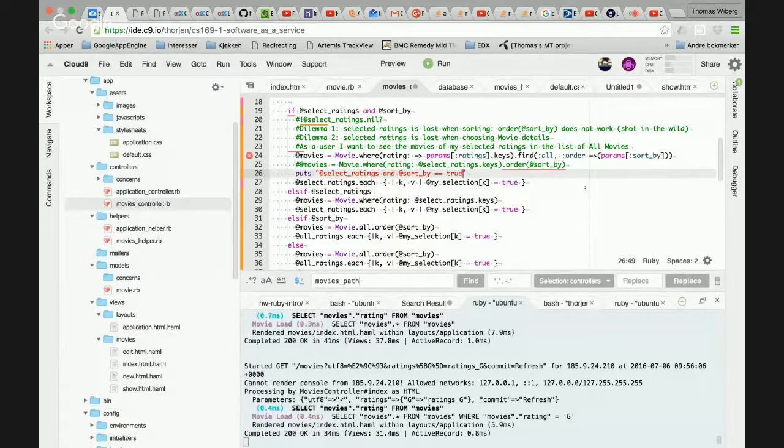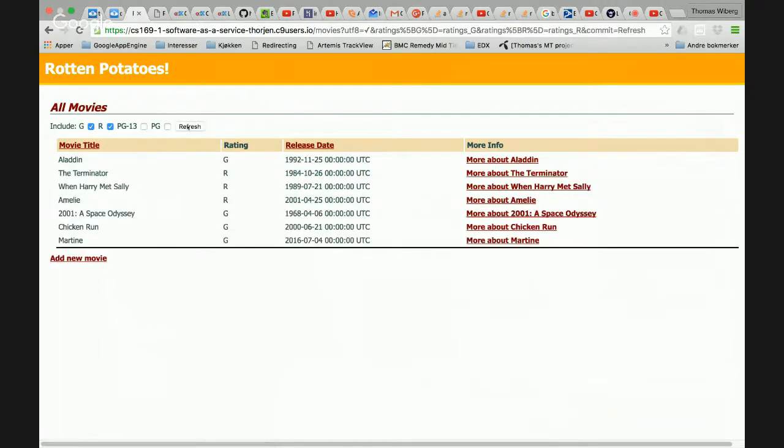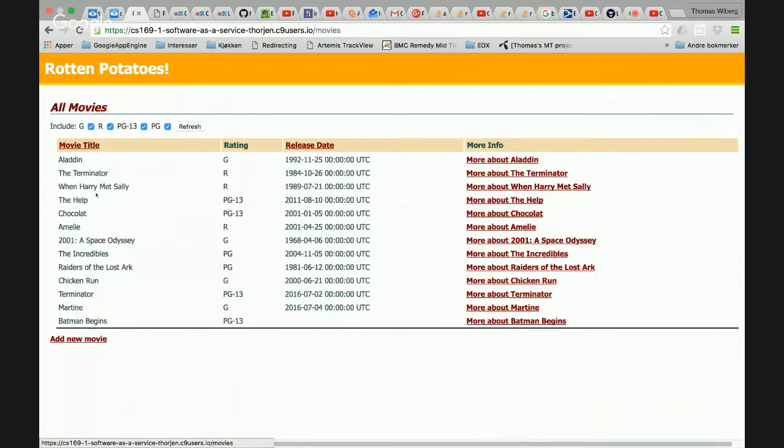If you take a look at the application here, I am able to sort, but if I go to more info about a movie and go back again, the state is vaporized.